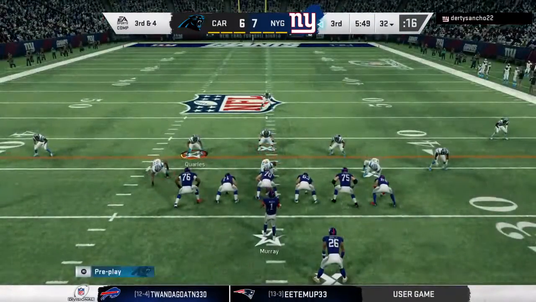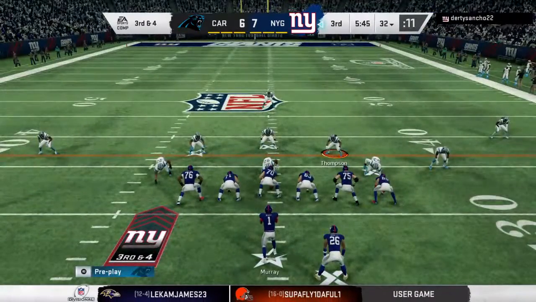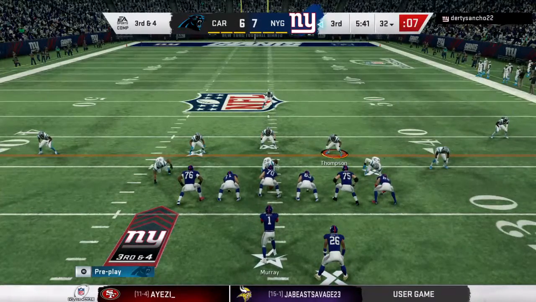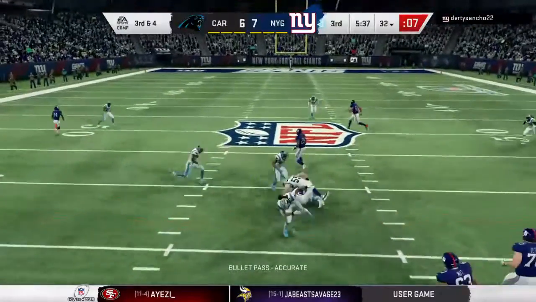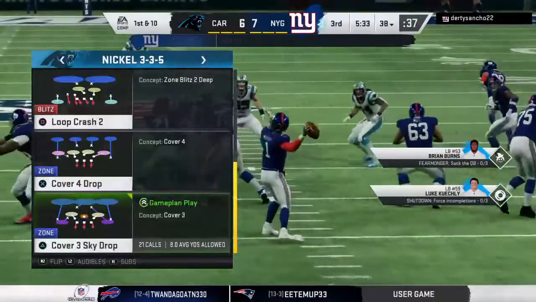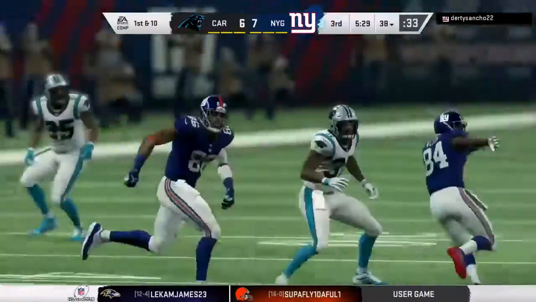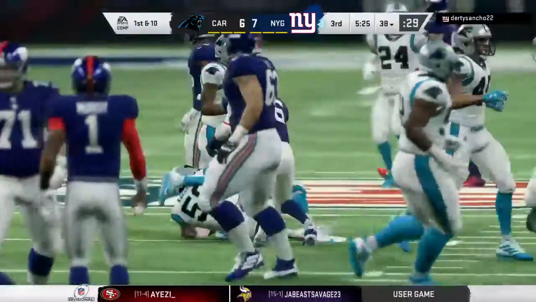The Panthers turn to their nickel set here as they get ready for 3rd down. Watch the screen. From the gun on 3rd down, Murray got a man, Slayton. That's good for a 1st down. Here's a guy who went over 1,000 yards receiving in the regular season, and now he's got his first catch of the playoffs. 1st and 10 at the 38-yard line.